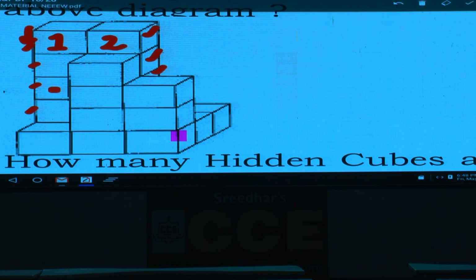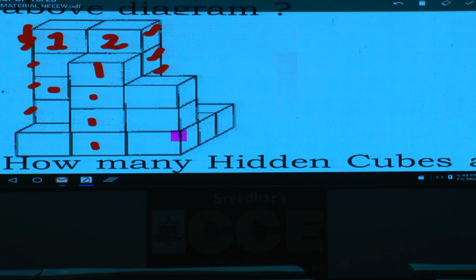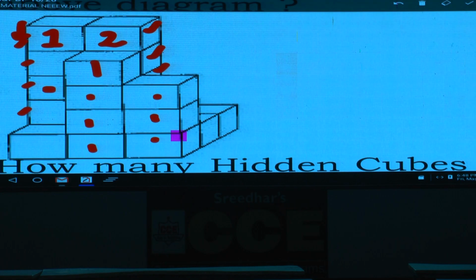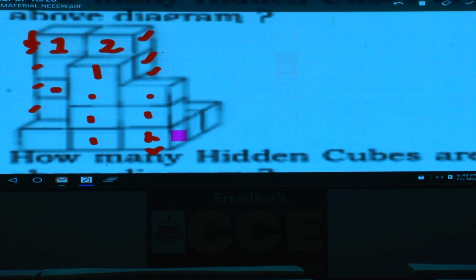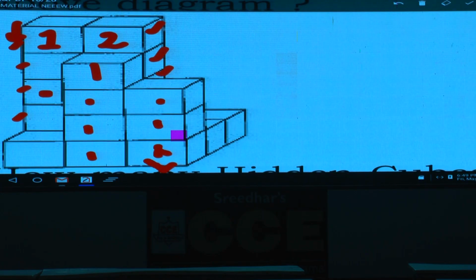3 plus 2. Then coming to this block, all the 4 are seen. In this one also, all the 3 were seen. All the 3 were seen. Then tell me how many are there in total. Now as of now, 1 plus 2 plus 1. 1 plus 2 plus 1 is how much? 4. Now as of now, 4.